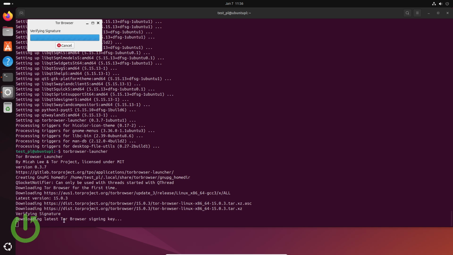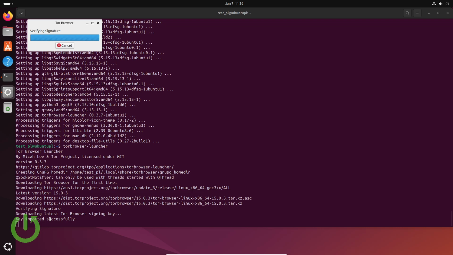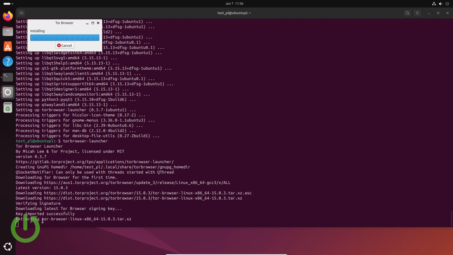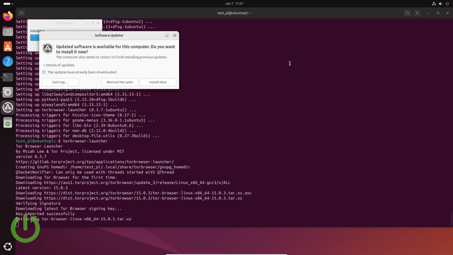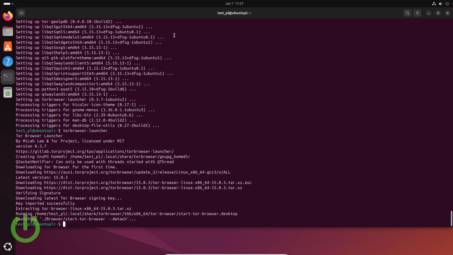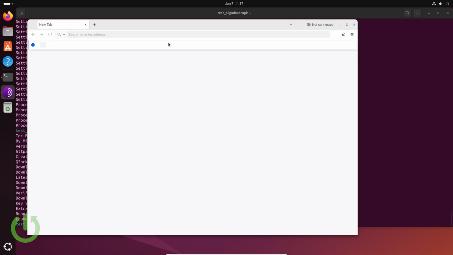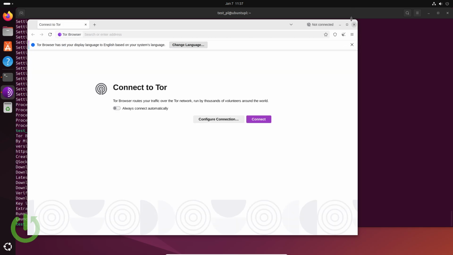As you can see, downloading the latest Tor browser signing key, imported successfully, so everything is working fine. And installing, of course. This is not important because this is a software update of my system. It is not connected with Tor browser, but as you can see, our Tor browser is working.